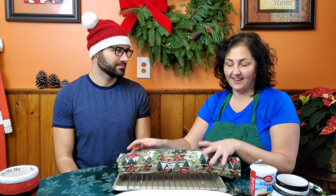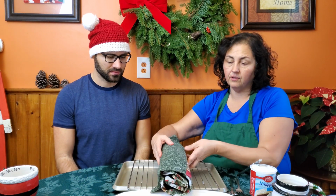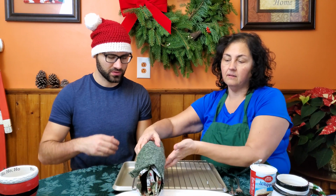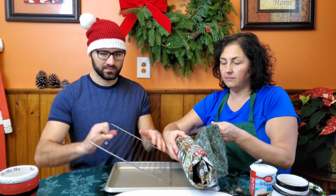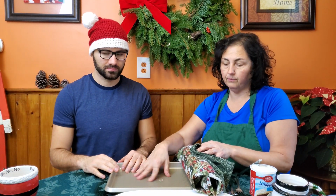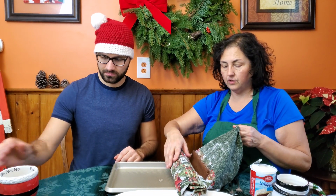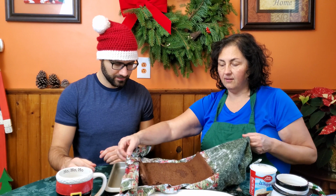Yeah, the cake is cool now, and we're going to roll it out. The next directions are to roll it out and take the towel out of it. We're going to take it off the cooling rack. We're going to frost it on our original baking sheet. So let's see what it looks like now. That's kind of cool.